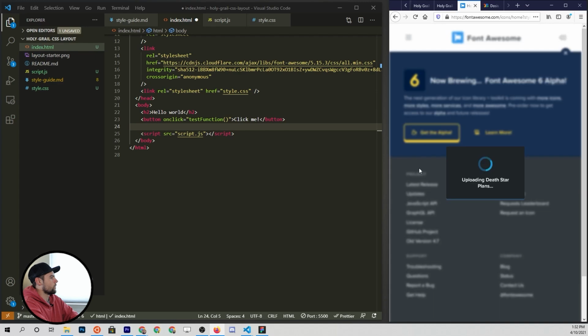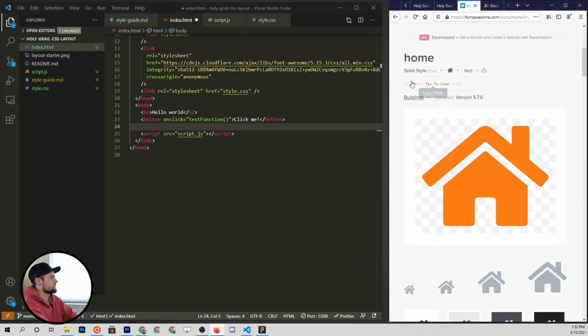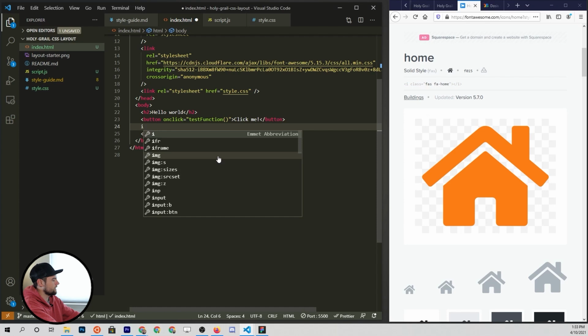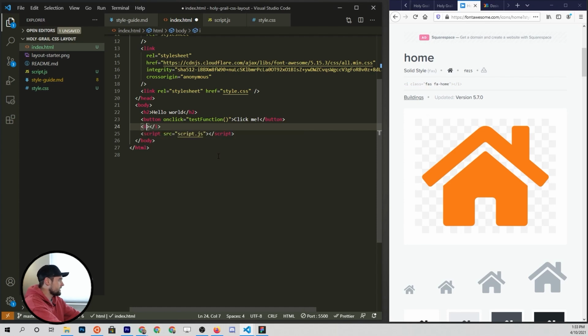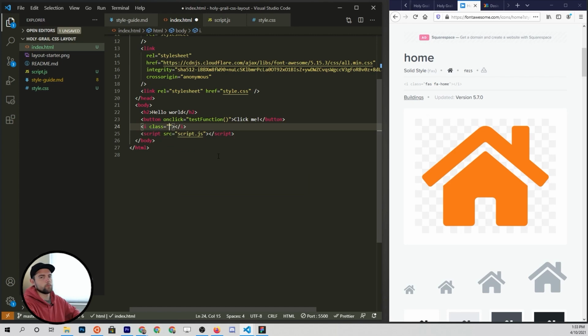We're going to be using the home icon in our project, so we might as well look at that. You can see at the top, it gives you the HTML that we need. So we can copy this HTML, or I can just show you how to construct it on your own. We'll use the I tag, click tab, and then to enable Font Awesome, we just need to give it a couple classes. So the FAS and FA-home are the two classes that we need.